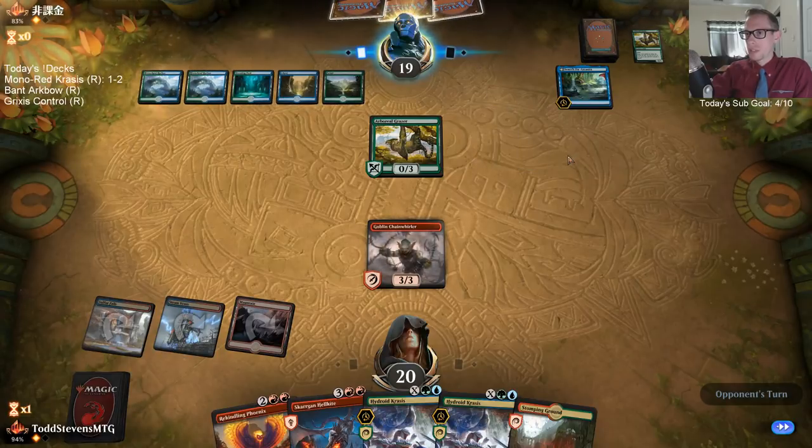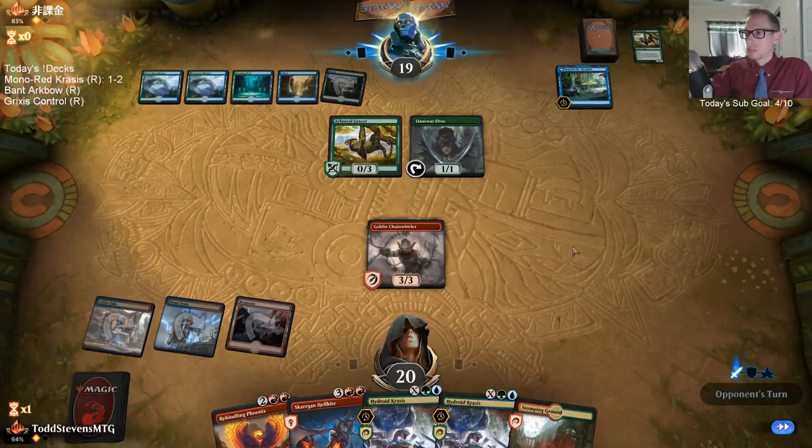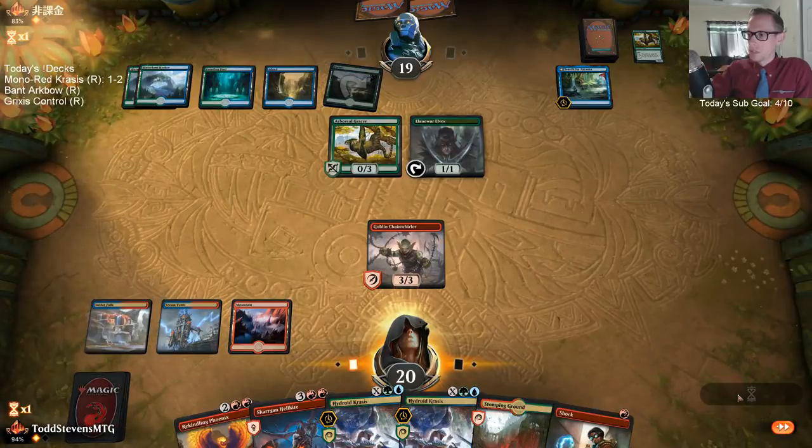Even though they've had the fast start, the good news is they only have 3 cards in hand, so if they don't have the payoff, which is certainly possible, it's going to be good for us.